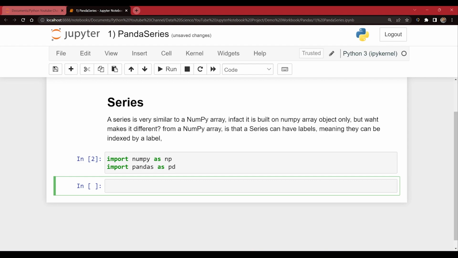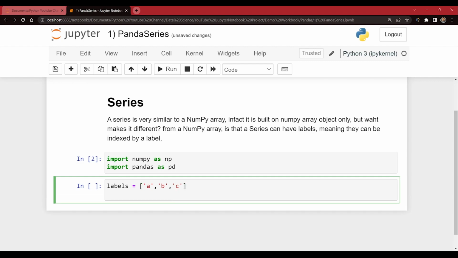Now let me create some data first of all. There are multiple lists here. The first one is a list of labels. What is a label? I'm going to tell you about that very soon. So let's say I'm passing 'a', 'b', and let's say 'c' in this case. I am passing my_data.